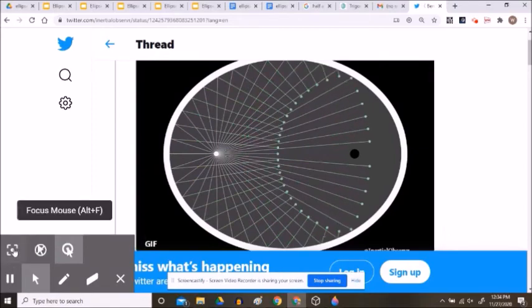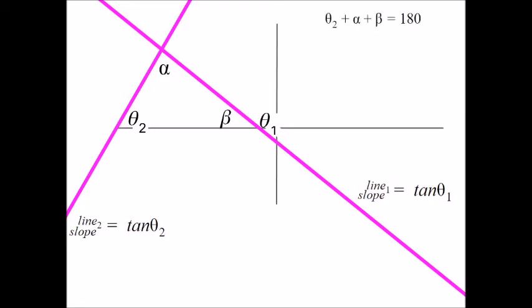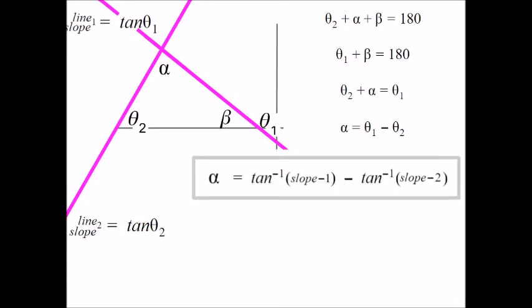But how do we prove that? Well, let's take a look at this. Totally different lines. Just how, in general, can you find angle alpha here, given the slope of line 1 and the slope of line 2? Well, the first step is to define these angles. And slope is rise over run, so the slope is tangent theta 1 and tangent theta 2. Math with angles. Angles that add up to 180 this way and that way, which tells us that angle alpha is equal to this, the arctangent of slope 1 minus the arctangent of slope 2.